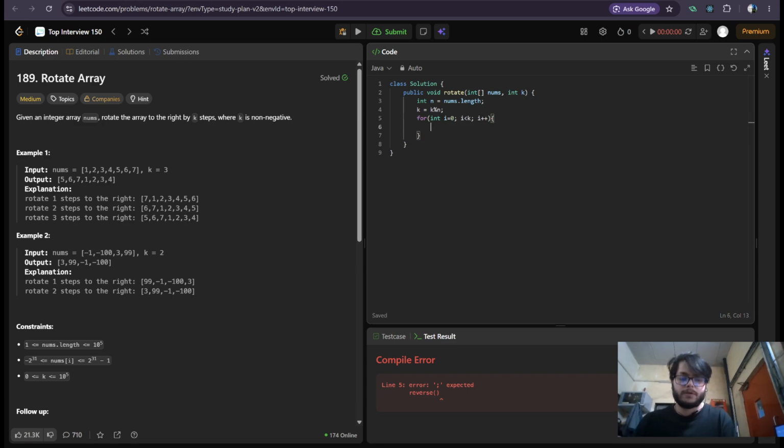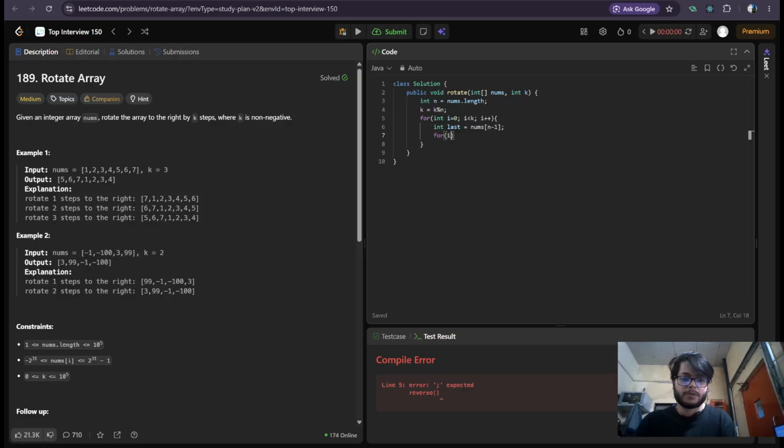Thereafter we will assign the final element, the element present at the end, to a last variable, so that it will help us in avoiding overlapping during the traversing of the inner loop. The inner loop we will run in a reverse way, from the end to the start, so this will also help in avoiding the overlapping.